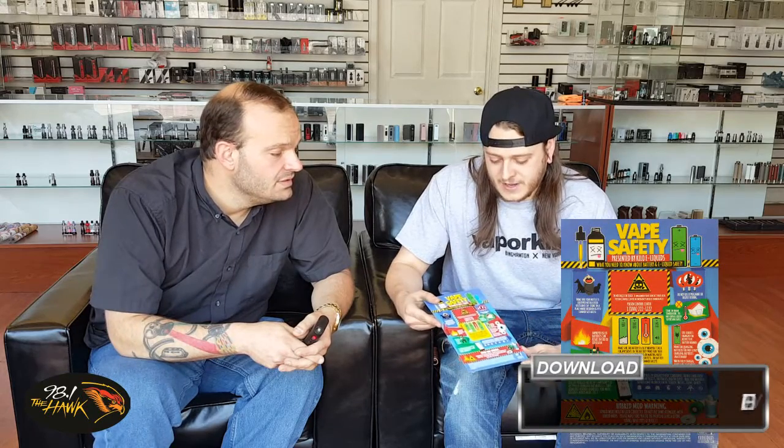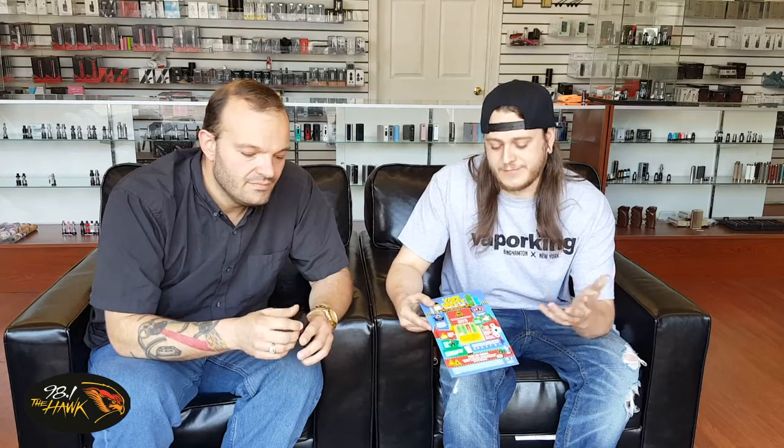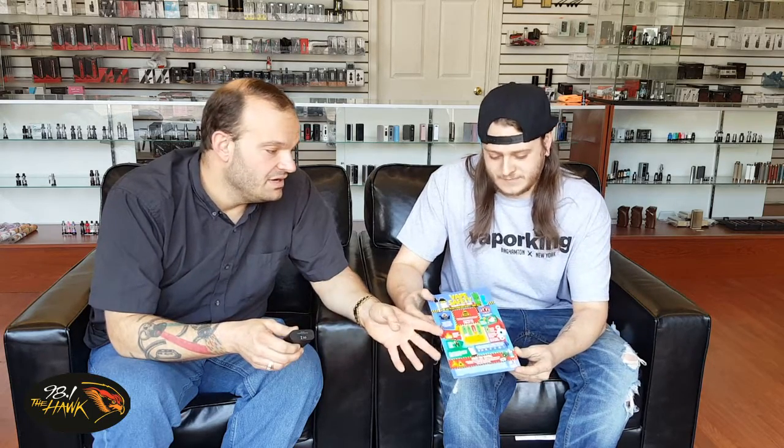You gotta make sure that the batteries are okay. What are the battery safety tips? We have sheets at our shops. If you break down all the things that go wrong with batteries when you're not paying attention to them: A, is the battery wrap coming undone, causing shorts to happen. Also, if you dent the battery or overheat the battery, stuff can go wrong. If you're using incorrect batteries — at all our shops they'll sell you the correct batteries, but you can get them on eBay for cheap. A lot of these are recommended to be IMR batteries with a specific amount of amperage discharge. This sheet will tell you right here what's going on.